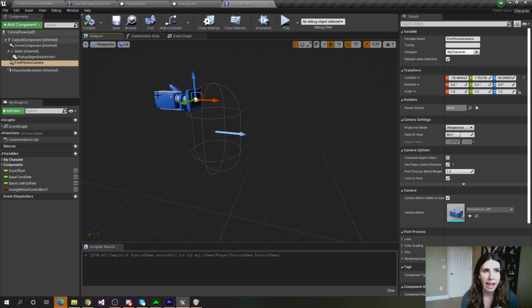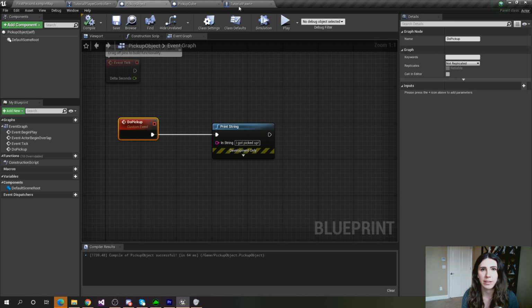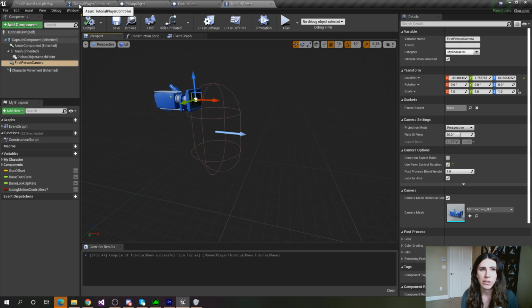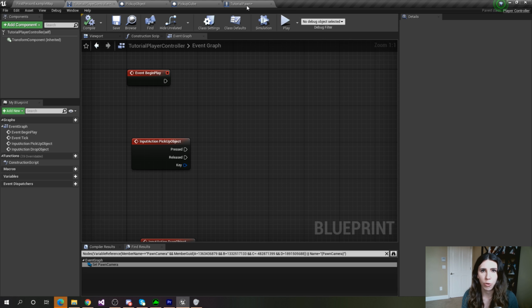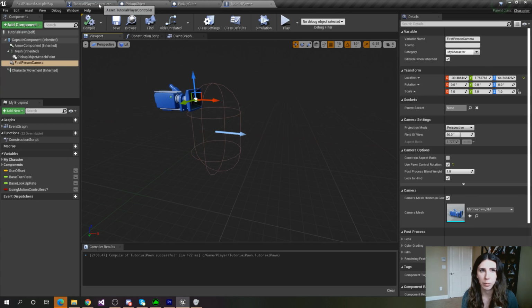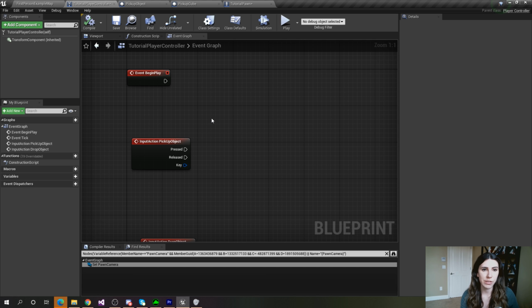We don't actually have access to a camera on the controller. All the controller does is handle some of the high level input code and processing, but it needs to go through its possessed pawn to get the components that might be on that pawn and actually talk to them. So we need to tunnel through the pawn, which then is going to call to the pickup object and tell it to handle the pickup. So it's this little weird funnel where we go through the controller to the pawn, to the pickup object, back to the pawn, and then back to the controller.